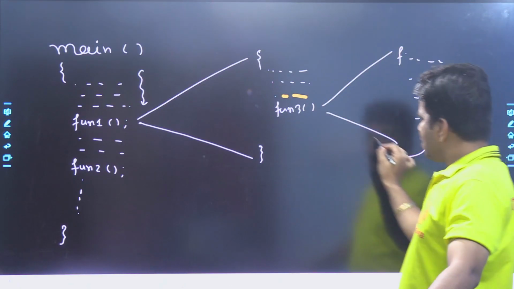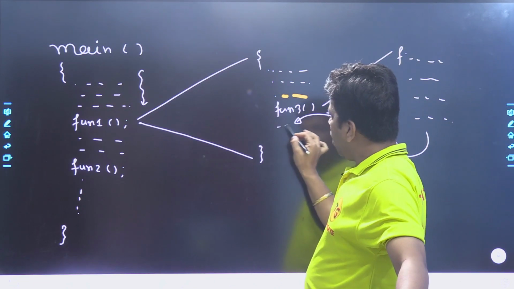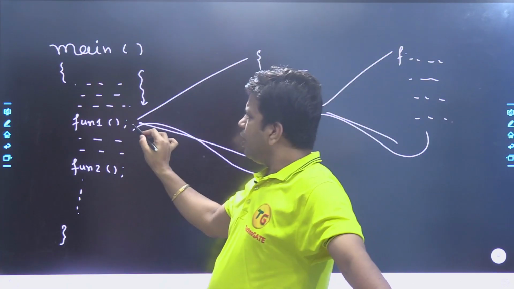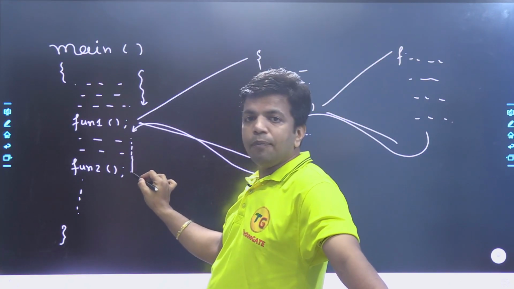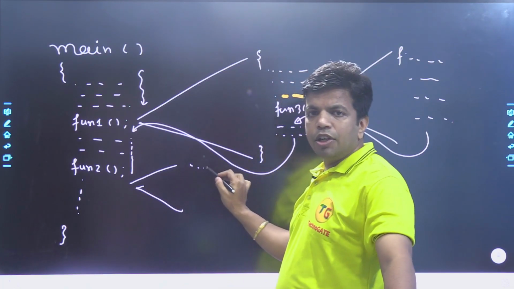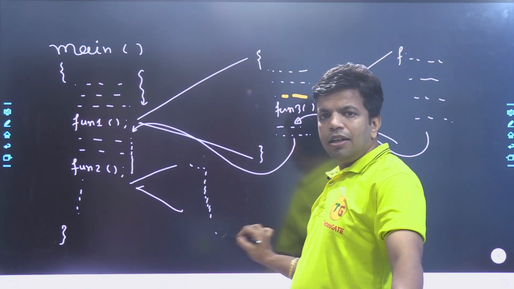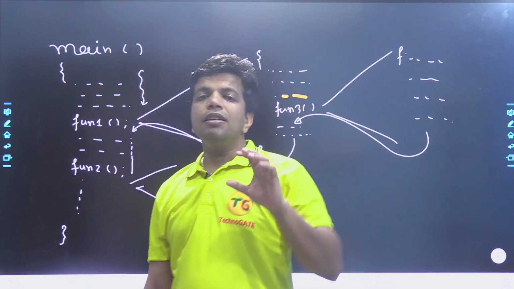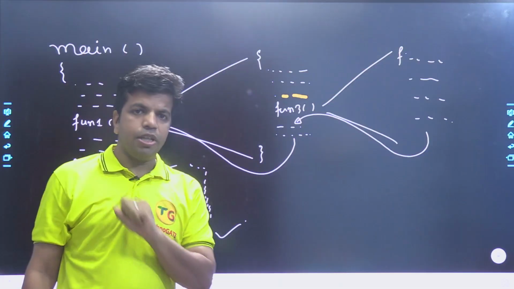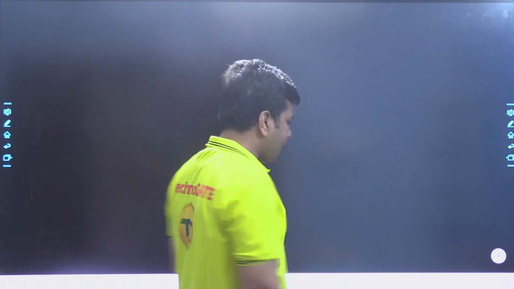After executing this, your focus goes back here. Now execute the remaining instructions of that particular function, then go to that location and start execution again. Now for function 2, you need to call that function, execute all the statements of this function and then you can exit. So that is the way we work in procedure-oriented programming.